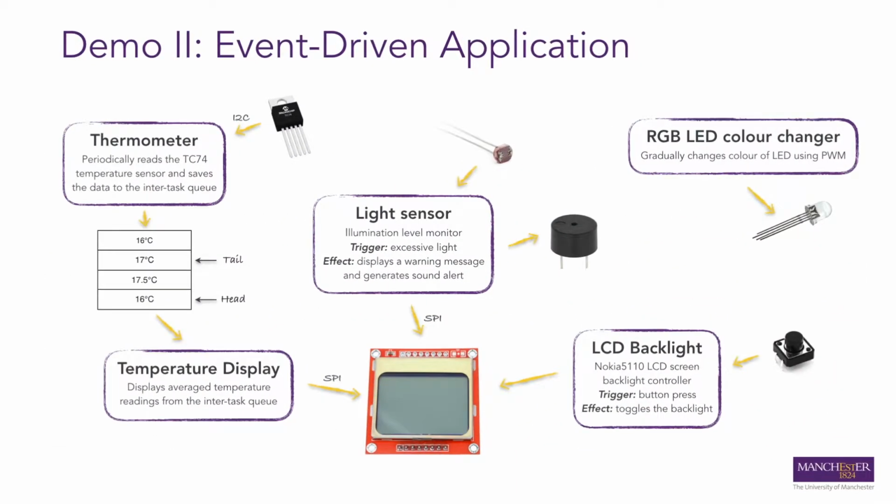The second demo shows a real-life interactive KrisOS application. In addition to the periodic threads, such as the RGB LED color changer or the thermometer, a couple of event-driven tasks are also present. The latter are relayed using semaphores inside interrupt service routines, once the trigger condition is met. This time, various external modules are interfaced, often using popular serial communication protocols like I2C or SPI. These peripherals include a temperature sensor, photoresistor, piezo buzzer, LCD screen, button switch, and the light-emitting diode mentioned earlier. Two of the tasks are also exchanging data between each other using an OS implementation of a queue.